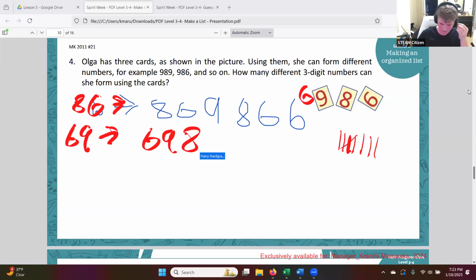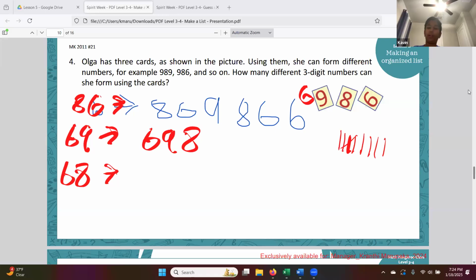So we have one more there. And so we actually have 2 more. Can anyone guess how many is going to be in the next one? Kind of noticed a pattern here. For 6 8. So you can just talk. You don't have to mute. So 2: 6 8 6, and 6 8 9.